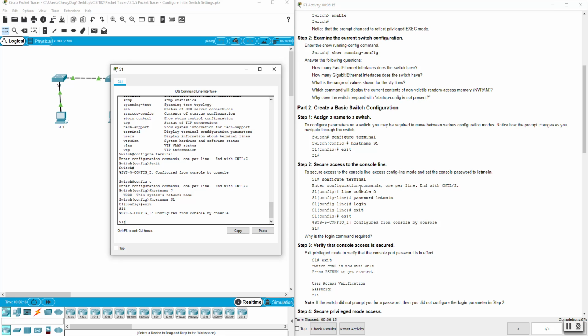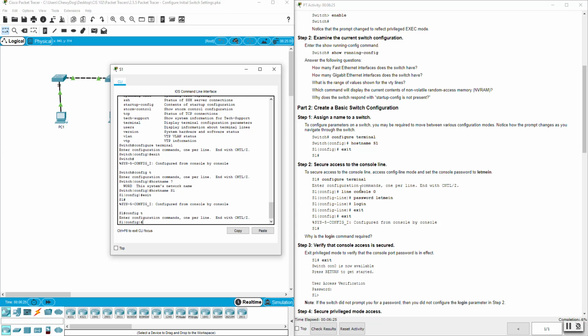To get to any interface or any line, we got to first go to global configuration, and then we can move to a line or an interface. And it's going to do the console line. And this is, again, switches will have modems in them. They hook up to phone lines and call in and configure them. And you got to protect these. Okay, so we're going to go to our line, and we're going to do our console.